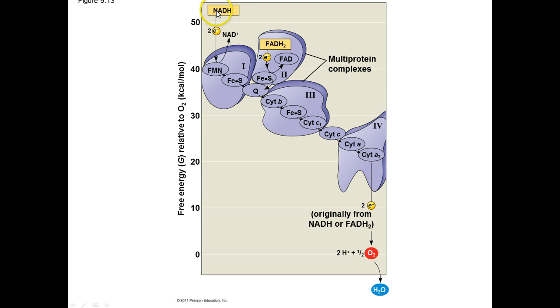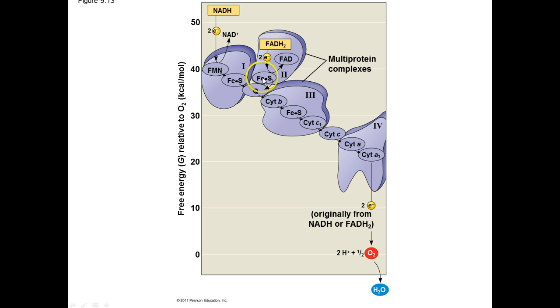Something else to point out: NADH goes to NAD plus, and as that goes on, we're taking that away. Also note that FADH2 jumps in at this level. Kind of weird, you actually produce less energy using FADH2 than you would with the NADHs, which is interesting. So we want to look at why maybe that is. FAD jumps in at step 2, not in step 1, so it's not going to give off as many electrons as the other.